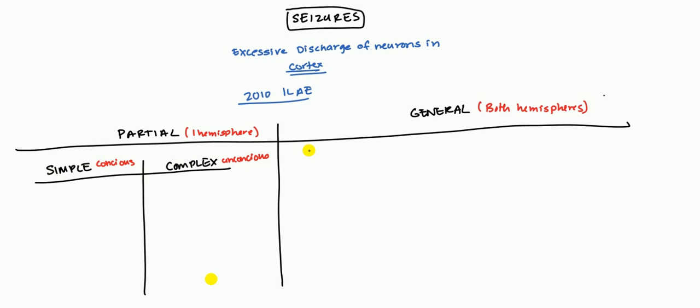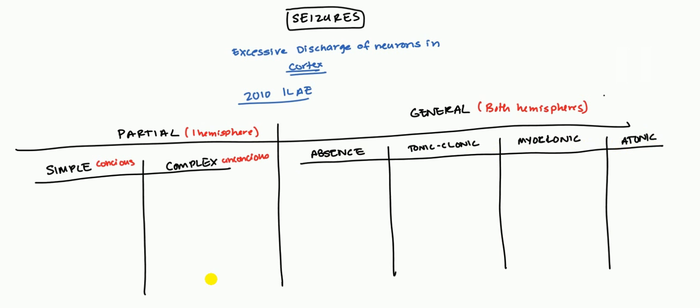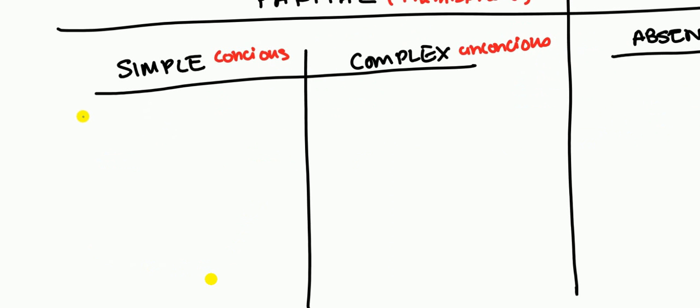In general, we have four of them. The first one is absence seizure, where the patient just kind of has a blank stare. The next is tonic-clonic. This is the classical seizure that we tend to think of. And then after this is myoclonic. Myoclonic is a very quick, lightning type of burst of muscle contraction, oftentimes confused with a tic. And finally, atonic is when they completely lose all muscle tone and they tend to fall towards the ground.